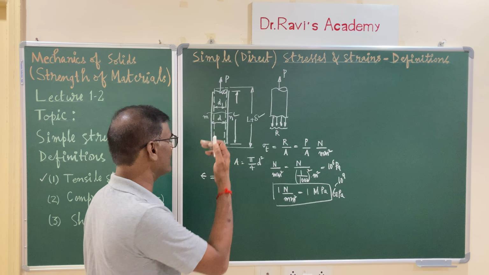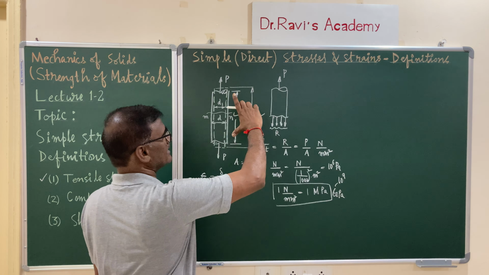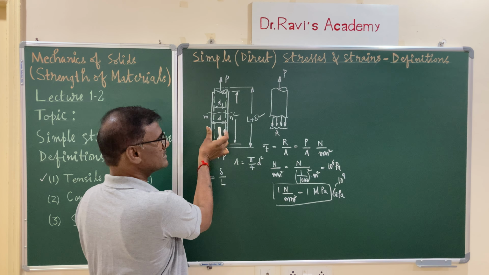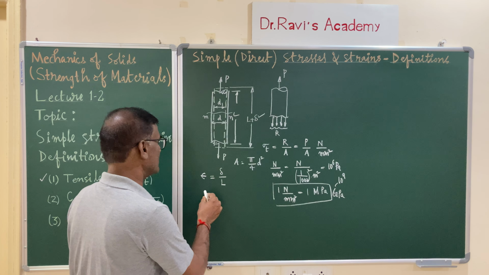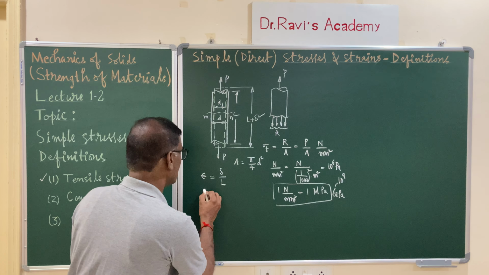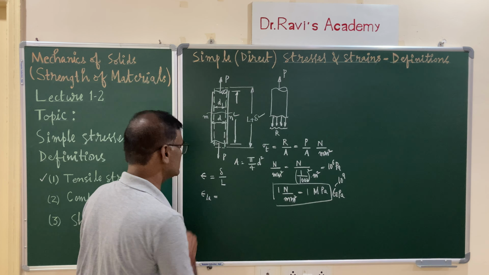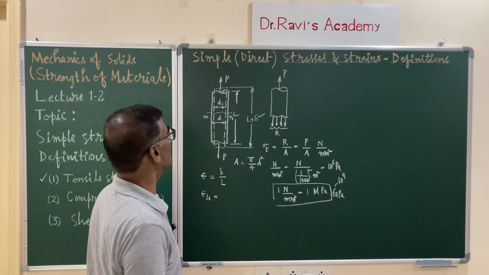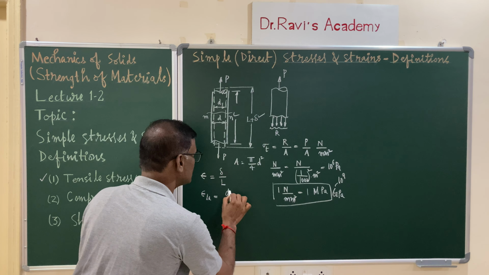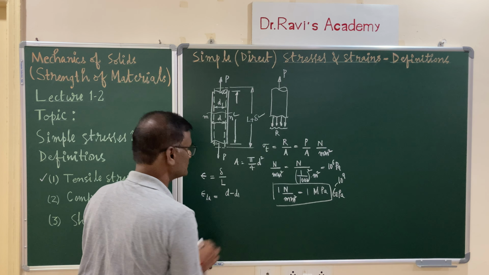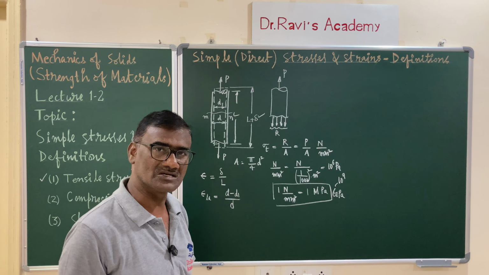So mm divided by mm. So this is a linear strain. When the length is increasing, obviously there is a decrease in the diameter, the lateral dimension. So you can write down the lateral strain also. I am using a symbol, epsilon LA, for lateral. It is the ratio of change in diameter. Initial diameter is D and it changes to D1. So I am writing it as D minus D1, change in diameter, to initial diameter. This is exactly the lateral strain.